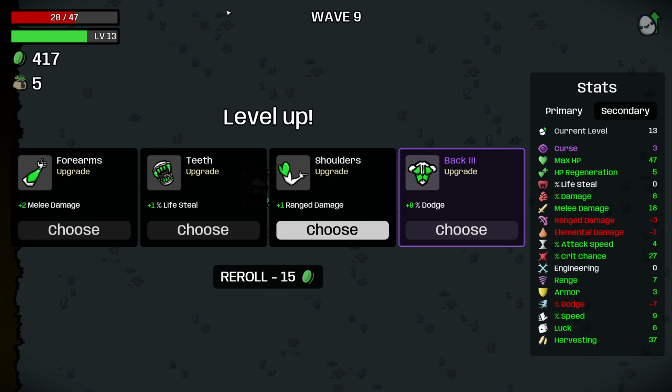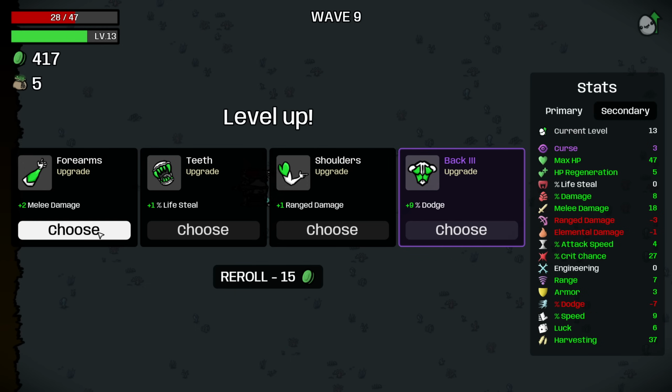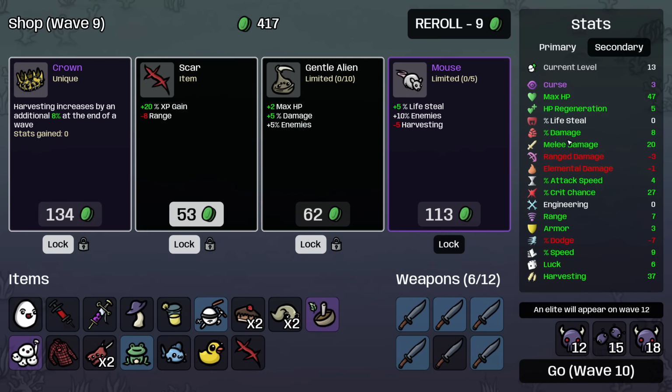Let's roll and try to get a higher level. Unlucky, the dodge, I don't really think we're going to build dodge, even with this 9% dodge, so I'm just going to take 2 melee damage. It really stings to take a level 1 upgrade there, but we rolled a few times, it didn't find anything.